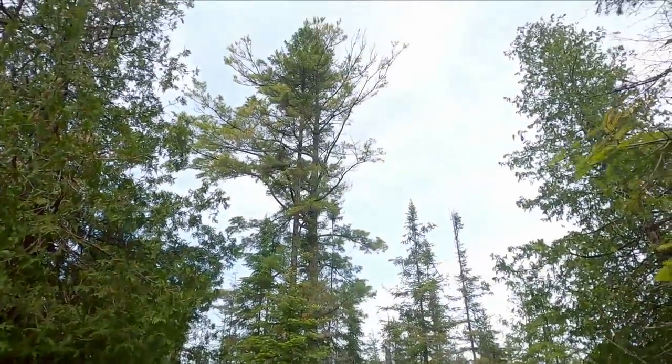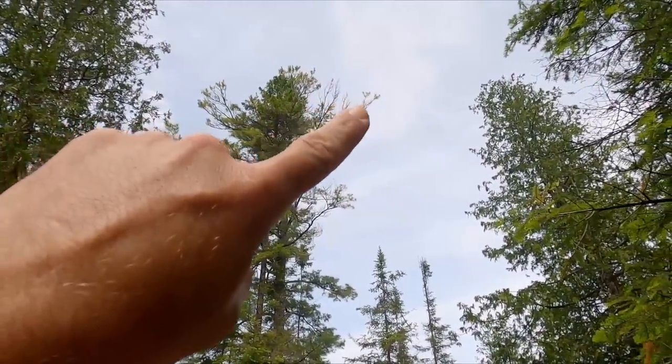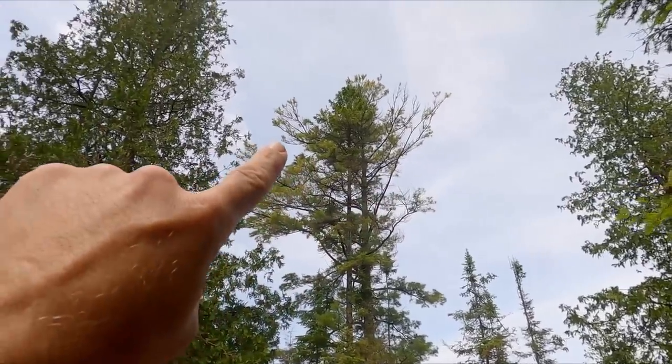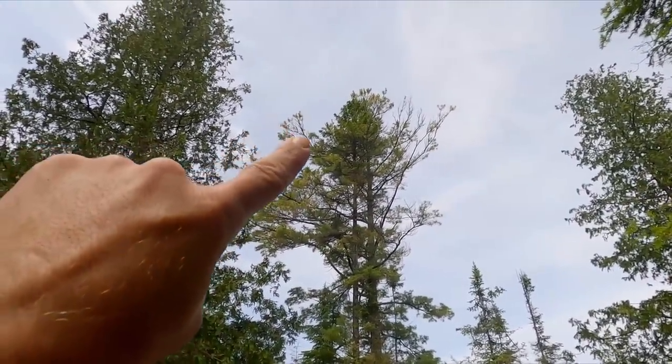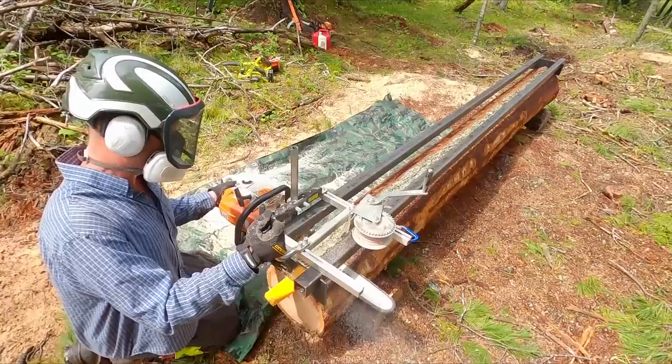Yeah, actually, it is dying. You could see the branches up here have most of the needles missing, and those are some of the main branches. Oh yeah, all of them, even the side branches up here barely have any needles left. That's okay. It makes me feel good. Then I don't have any problem taking the trees down if they're on their way out.